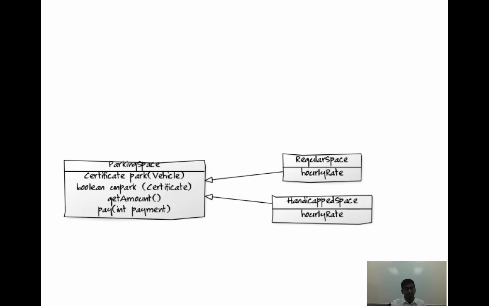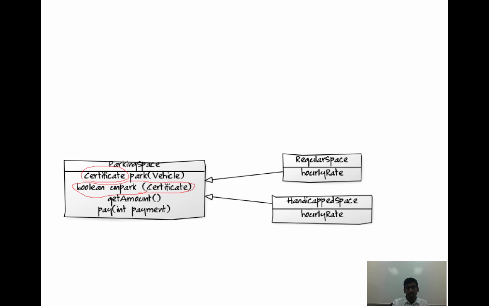So as we just discussed, we have parking space, and there are two types of parking spaces, say the regular space and handicapped space. So I use inheritance to identify its subtypes. As you can see here, the parking space provides some basic methods, some behaviors that let you park a car. When you park a car, you're given a certificate, and when you want to unpark your car, you give the same certificate, the digital signature, just to make sure that you don't walk away with somebody else's car, and so on. These are the behaviors that every parking space would have.